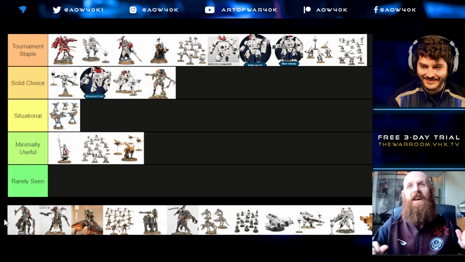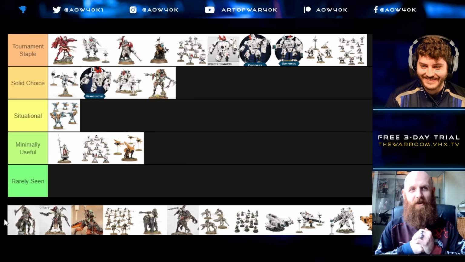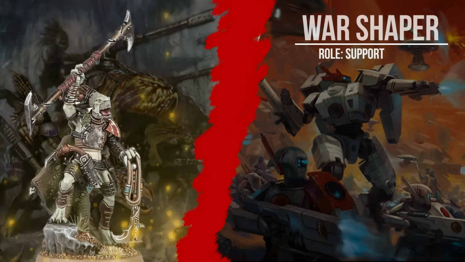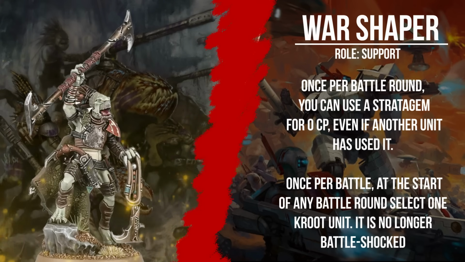Okay, cool. Right, I'll do the Lord's work and talk about our angry turbo chickens. So, Crute War Shaper. Solid choice. In a Crute detachment, it's going to be a tournament staple. War Leader. Once per battle round, you can basically use a strat for free, and there's a lot of battle tactic stratagems.